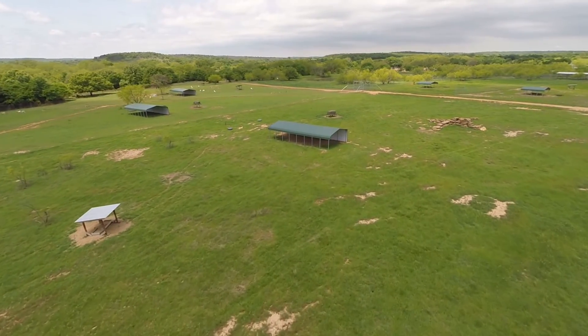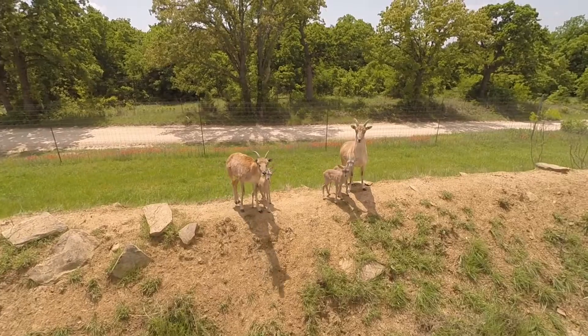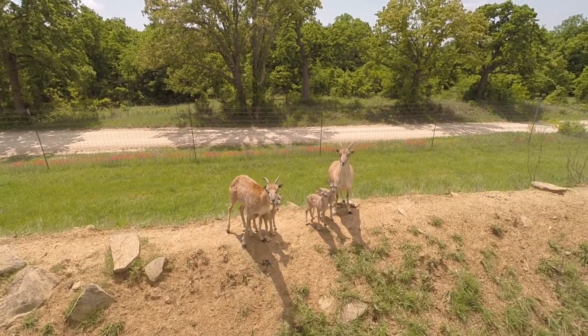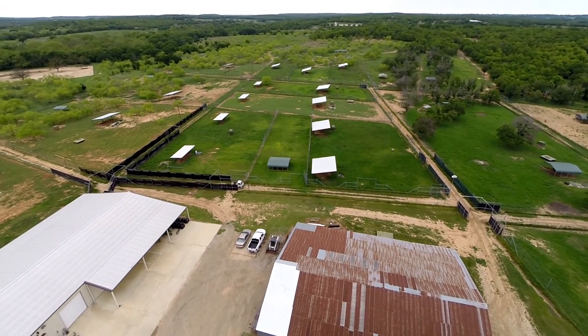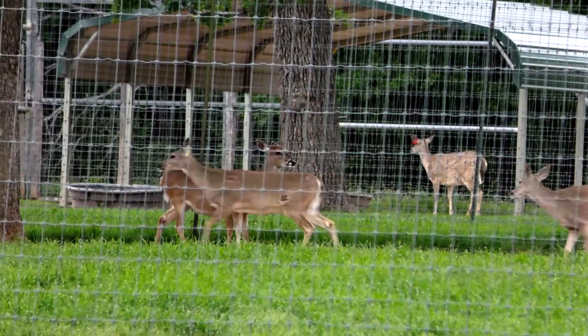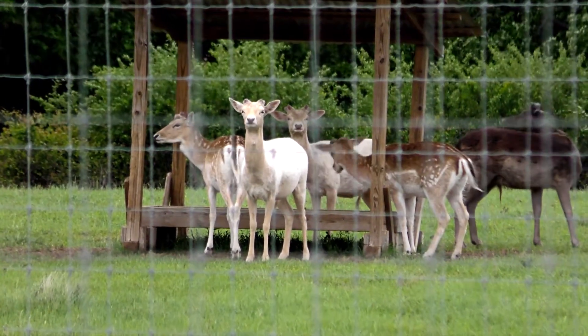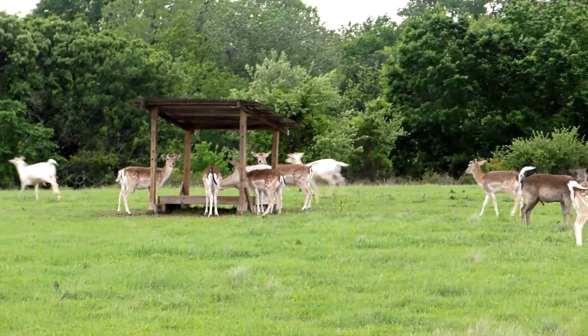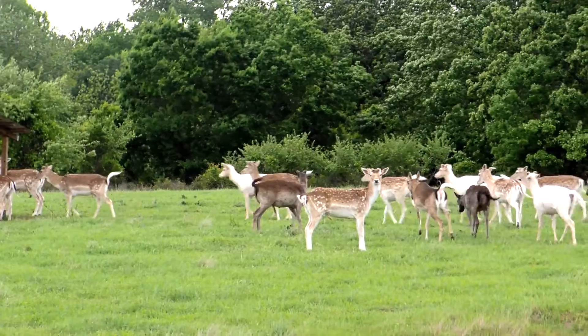Outside of the barn, deer pens are complete with sheds for shelter from weather and sun as well as a misting system and water reels serviceable by every pen. Additionally, there are on-site a hay barn at approximately 6,816 square feet and metal enclosed, a tractor shed approximately 1,220 square feet three-sided metal for equipment parking, a foreman's house with three bedrooms and two baths and covered porches, and a game processing walk-in cooler.